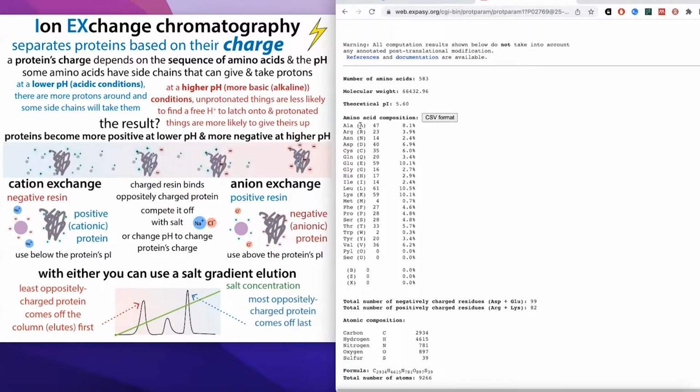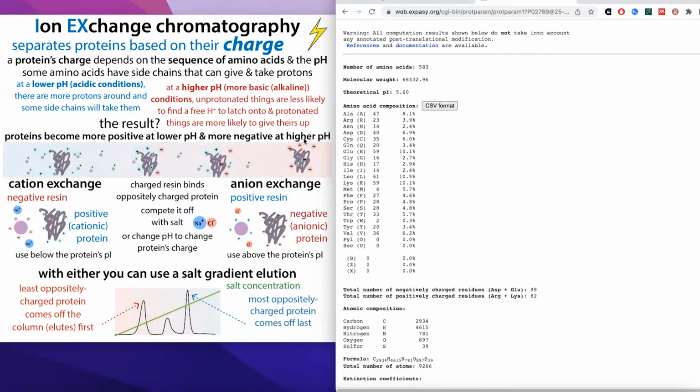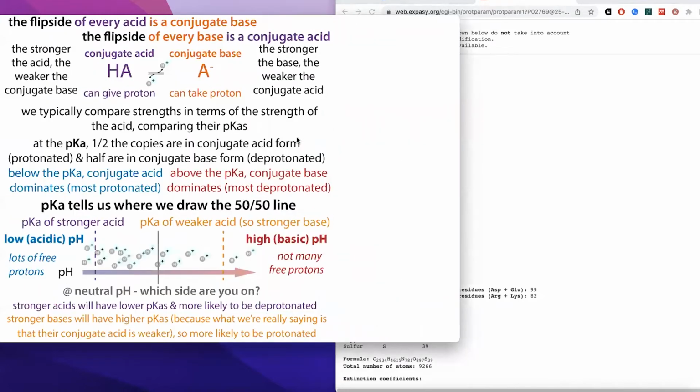And so it's going to influence the pKa of those individual amino acids and thus influence the PI of your protein. So it's a theoretical PI, but it's a good starting point. And so this is telling us that we have a theoretical PI of 5.6. And going back, this means that we're going to have the PI. So imagine that we're talking PI here instead of pKas. It's basically the same thing, but at the protein level.